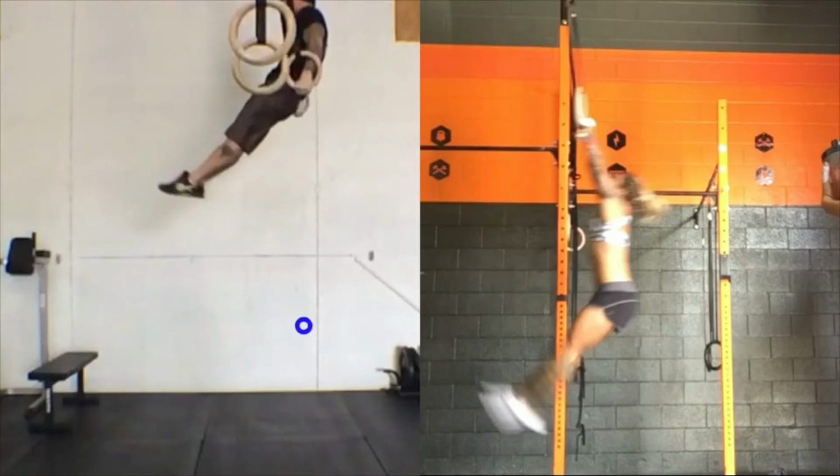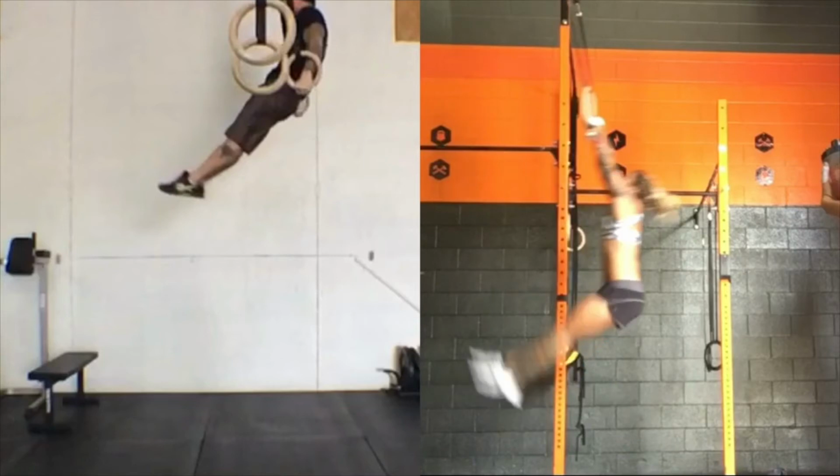Now, this is clearly a very elite gymnast that's doing this, and so it's difficult to compare directly with this. But what I do want to show you is that this is the ideal shape. Now, he's arriving on top of the rings in an almost vertical position, and that's what we're trying to achieve. So that rather than having to dip very, very hard, you'll arrive in a position that just requires you to keep pushing down.